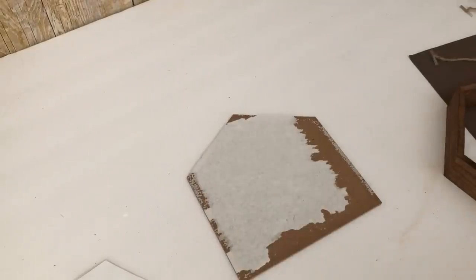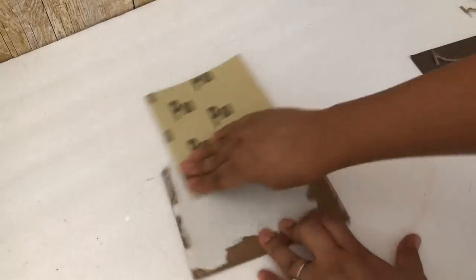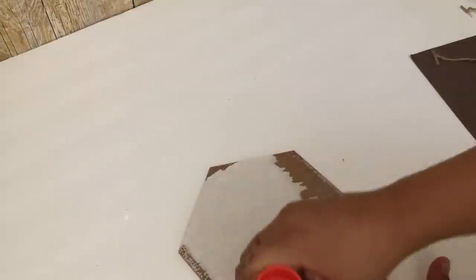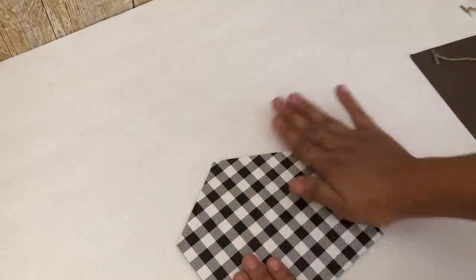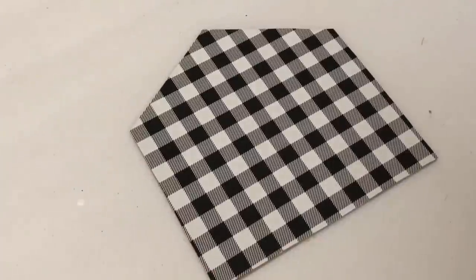Since I removed the paper I couldn't remove it completely, so that's why I'm sanding it down using these Dollar Tree sand sheets. You can use the back but if I use the front the back will be looking nice. The next thing I will be doing is gluing the paper using my Elmer's glue stick, and to glue the border piece back I will be using some hot glue.